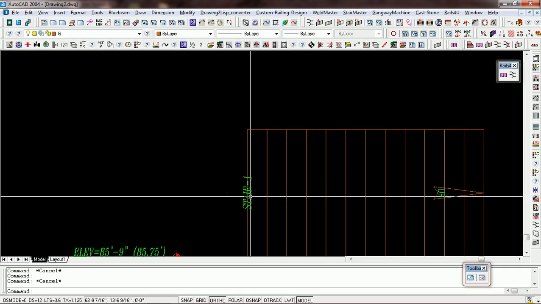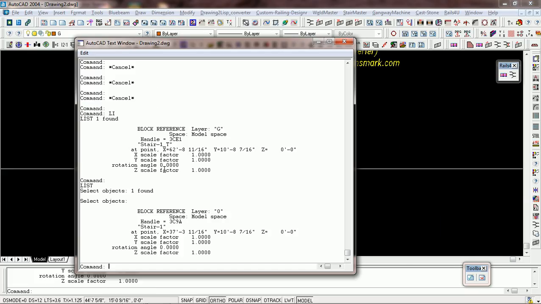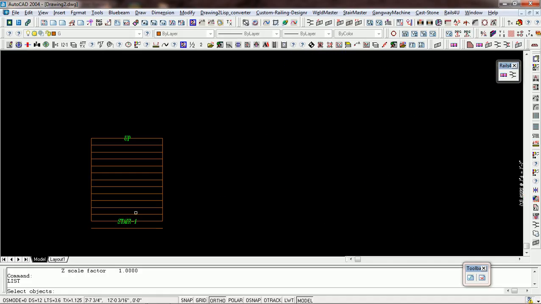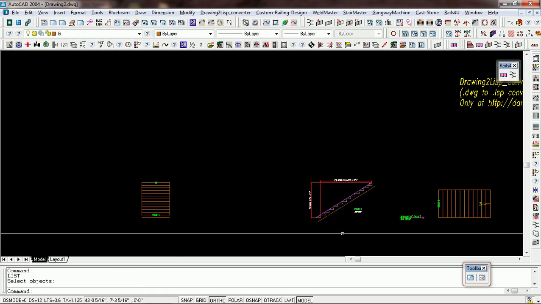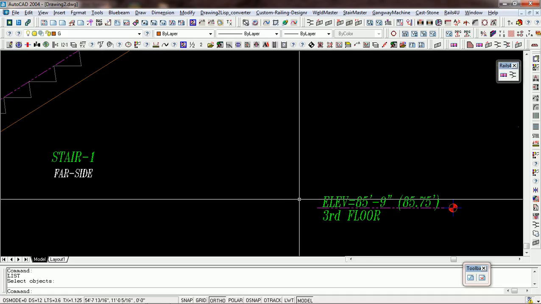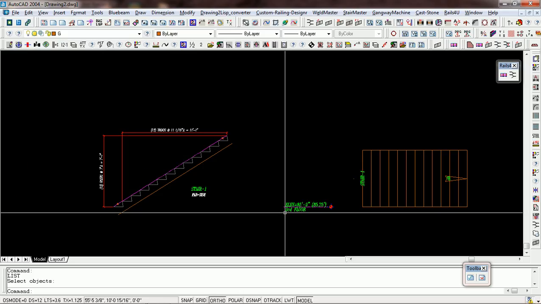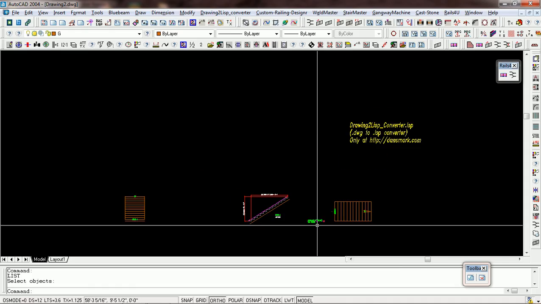It keeps track of the stair. If you list it, it says stair 1 top. If you list the elevation, it's stair 1. If you list the elevation over here, notice it labeled it and showed you which way was up. Stair 1S for section, T for top. So it already started out the first floor elevation. I may have mislabeled that. I should have put the second floor in there, but let's just go ahead and say it's the third floor, just for this video.